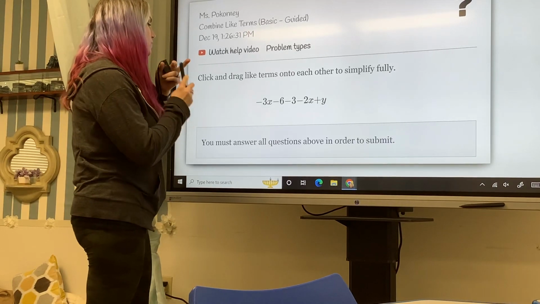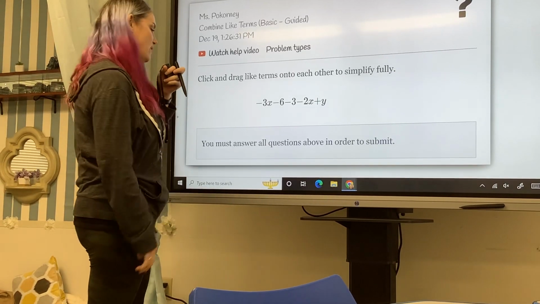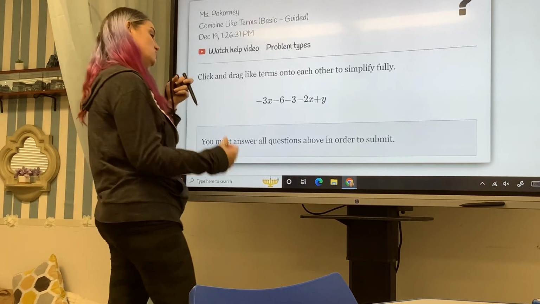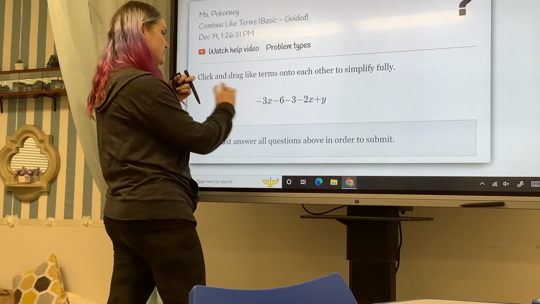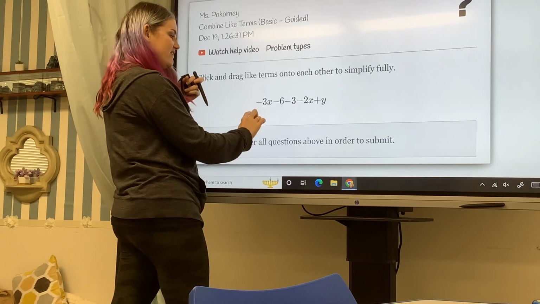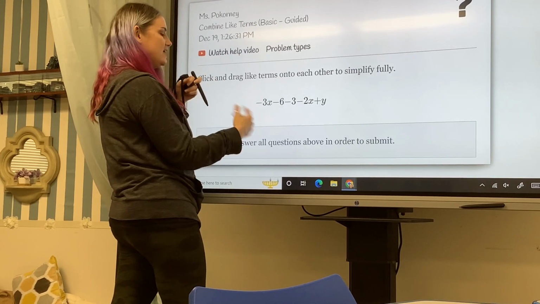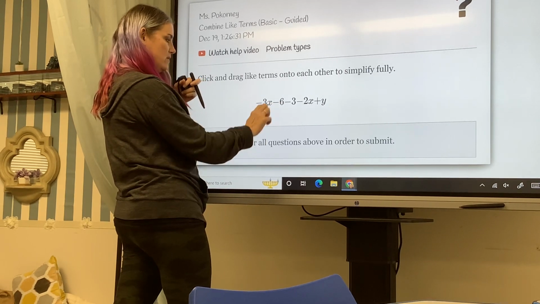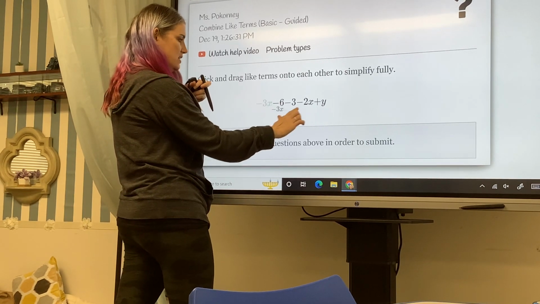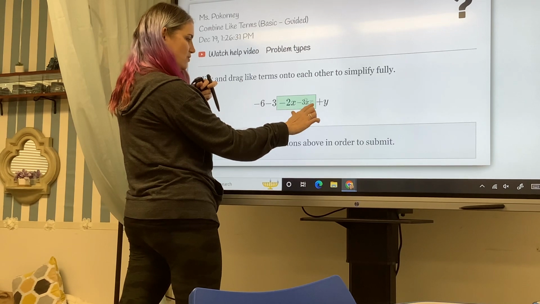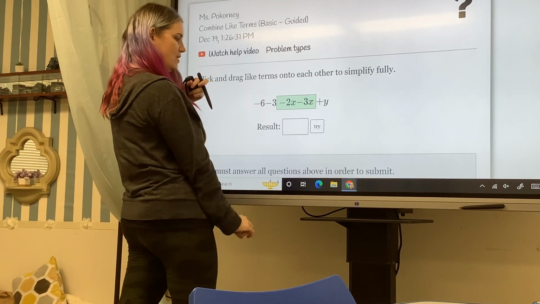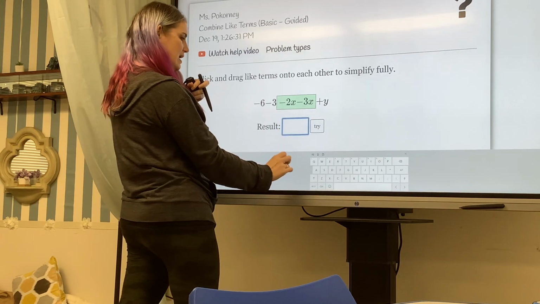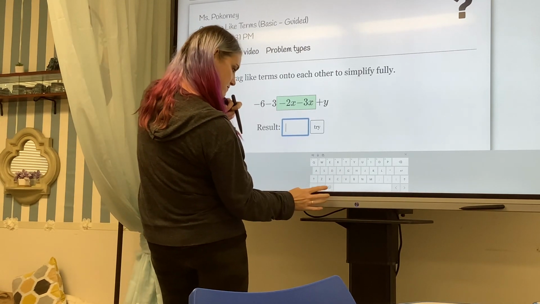All right, so we're going to show you some examples of problems on combining like terms or simplifying through combining like terms that you might encounter in Delta Math. The first is a click and drag. So I can identify that I have two terms that have an x to the first power. So I'm going to click and drag and put those two together in the same box, a negative 2x and a negative 3x. When I combine those, I get a negative, maybe.